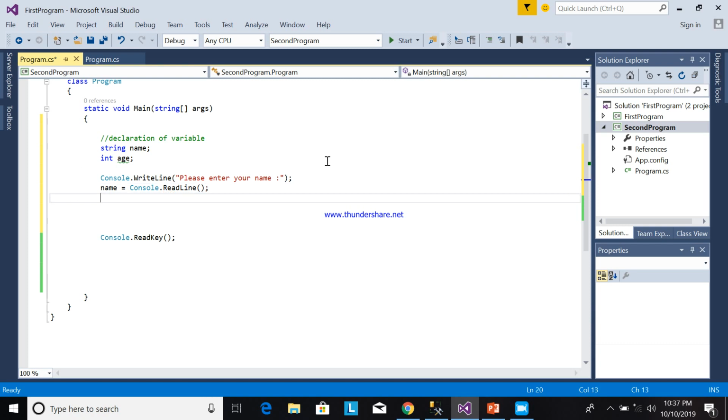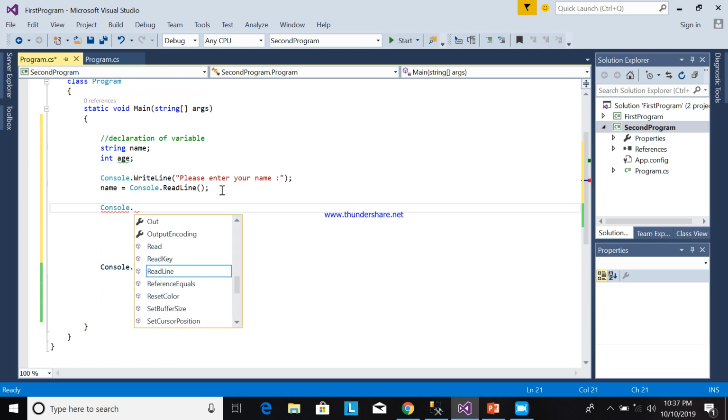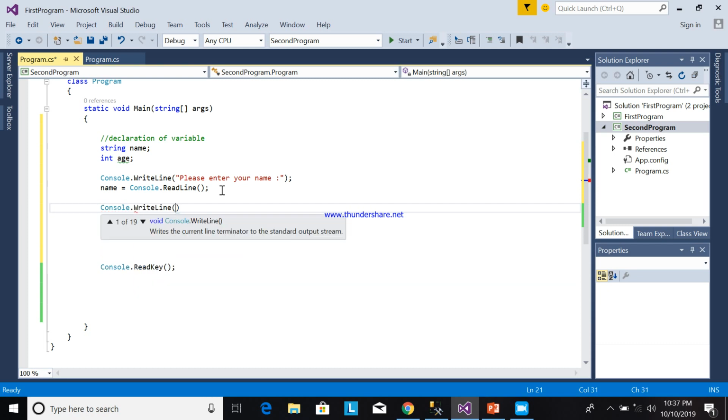Yeah. This is it. So please enter the name. The user will enter this line, this data, then it will be held by the variable name.